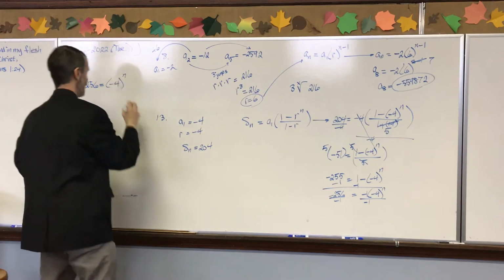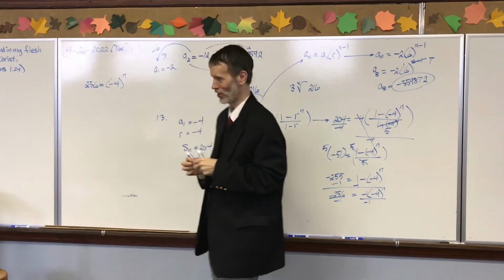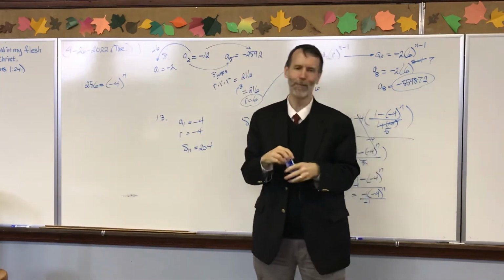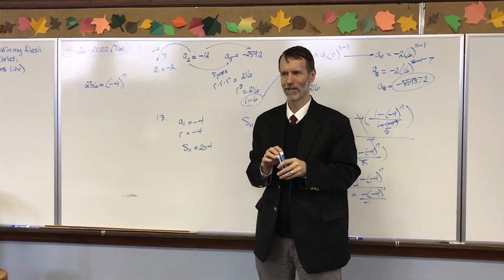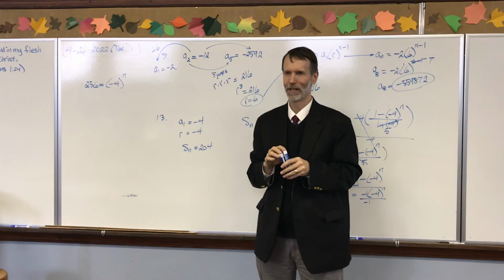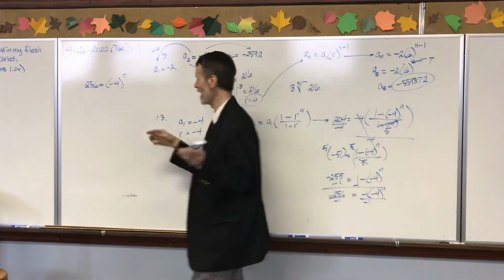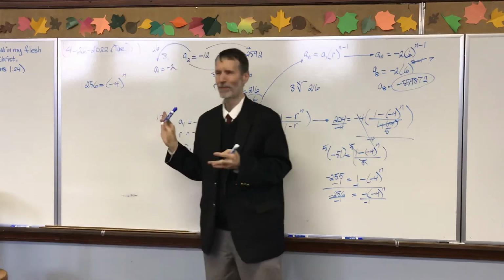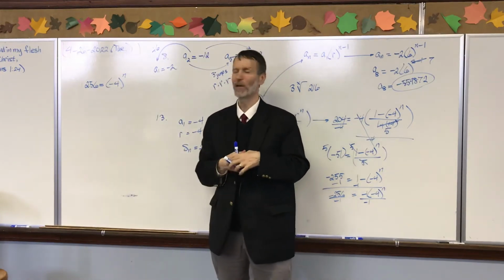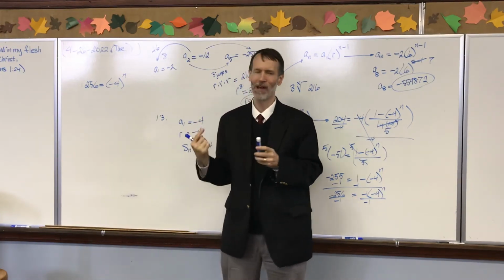-4 to the n. At this point, you might want to start guessing and checking. Can anybody tell me anything about the value of n, just given the answer we have? What kind of number does n have? Even. It has to be even. So I would not guess 1, 3, 5, or 7. And it's not going to be that big. 4 to the whatever power gets really big really fast.